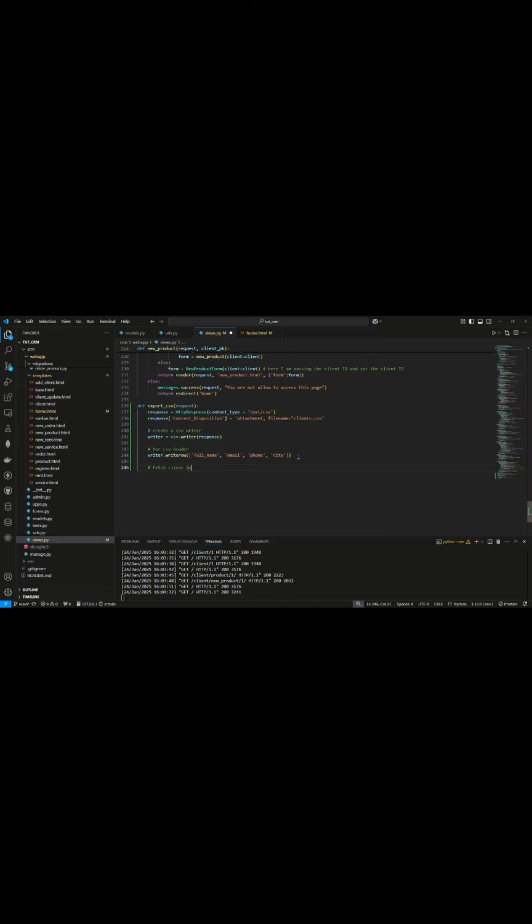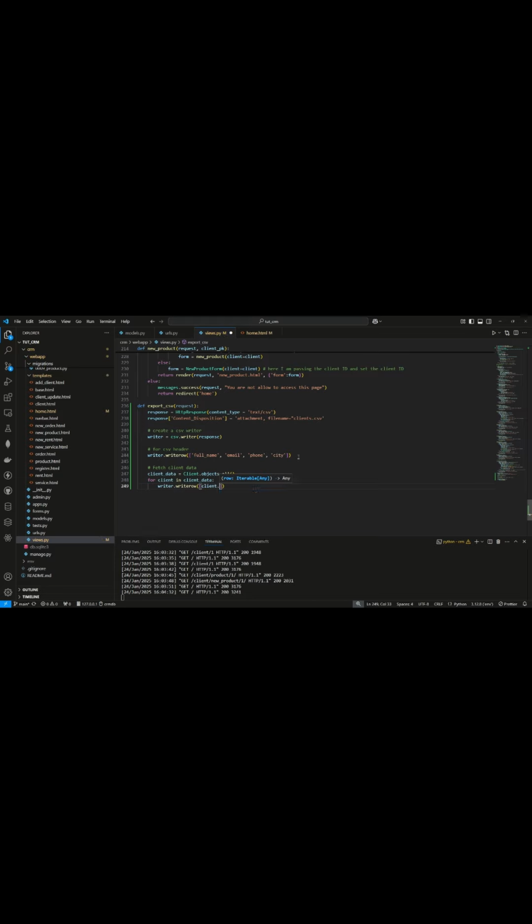Now we need to fetch the client data according to the fields we considered. So let's create an object reference called client_data, and we will get all the client data and assign it. Now we need to run a for loop on this client data because each client's data needs to be set in a row in the CSV file. So inside the for loop, let's set a row for each client and define the fields that need to be set with the data. So type writer.writeRow and then set the client fields inside the parentheses.